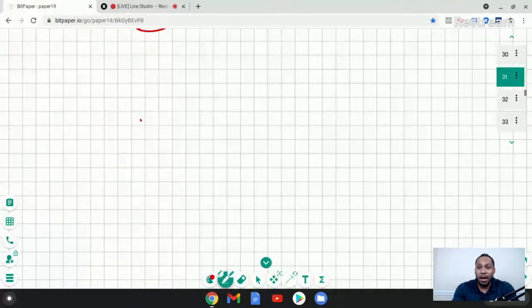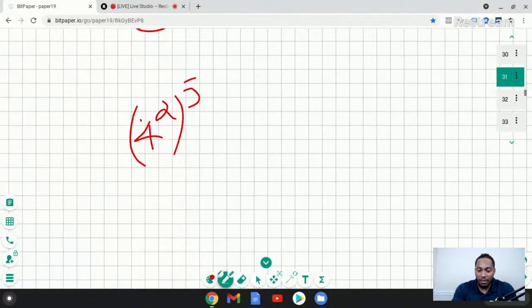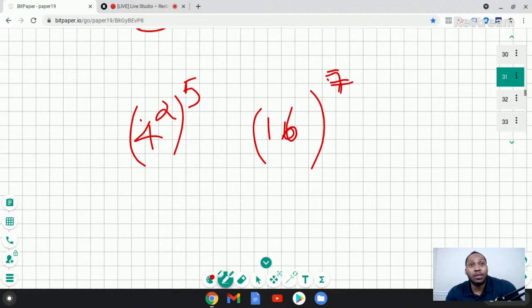you might have to apply many rules of exponents before, they might give you something like this. And then they give you something like this. So you might have to apply multiple rules of exponents to come up to the answer. But the multiplication part is all it is. Common sense. So let me recap what we did.